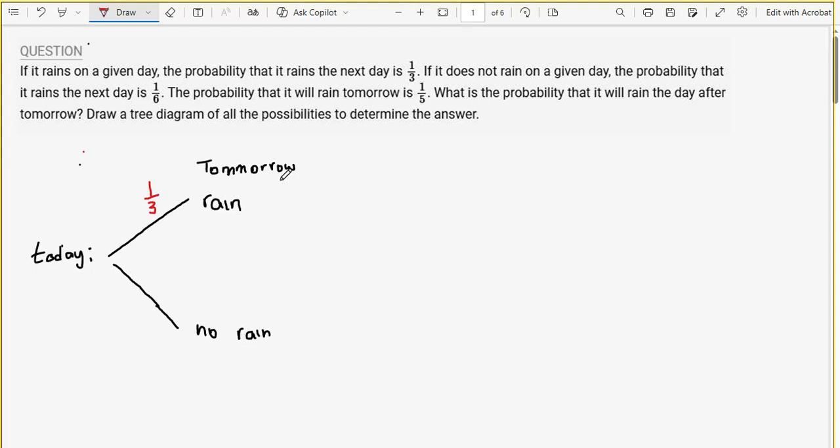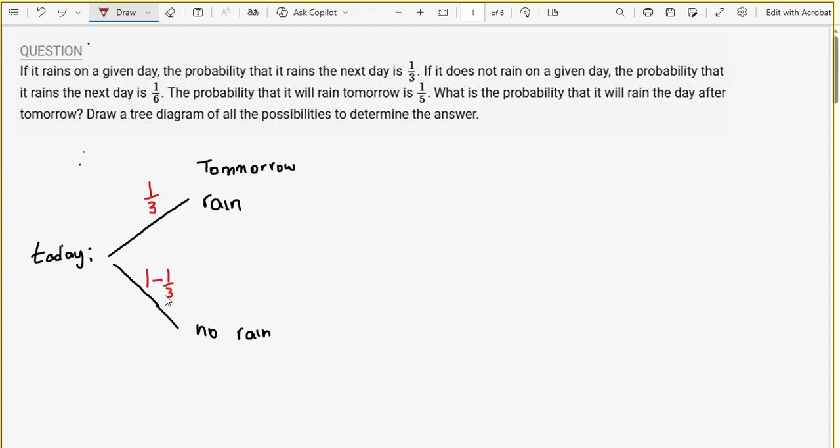Do you know how to find that one? Could you explain it, sir? Okay. The probabilities of an event happening, when you add them, must give you 1 in total. If we take the probability that it rains tomorrow and the probability that there's no rain tomorrow, when you add them, they must give you 1. So to find the probability of no rain, you say 1 minus 1/3. You understand? Yes, sir.